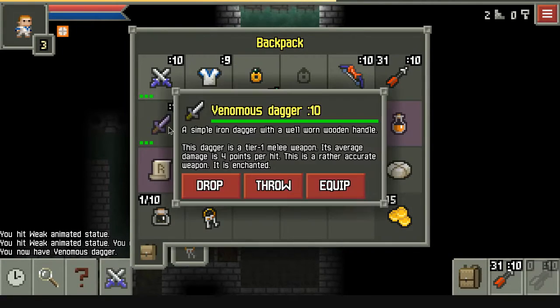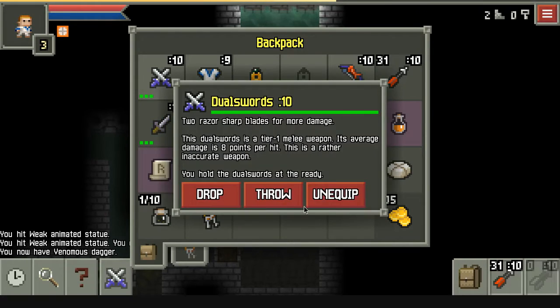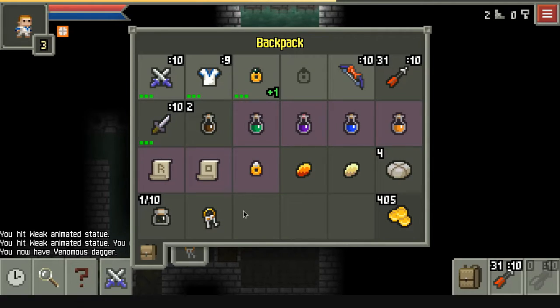Venomous dagger. A simple dagger with a well-worn wooden handle. Average damage of 4 points per hit. It's a rather accurate weapon. It is enchanted. What damage does this do? 8 damage. Oh, 8 points. Okay, yeah, I'm keeping mine right now.